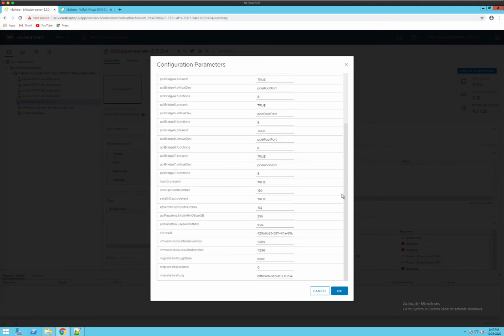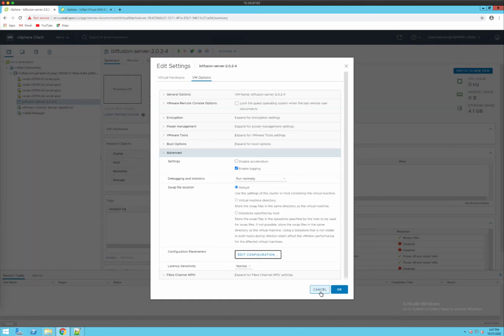If you scroll down, we have this setting called the PCIe pass-through 64-bit MMIO size. By default it is at about the biggest, 256 gig. You can actually downsize this. What you calculate is 2 times the total amount of all the GPU memory added up, and then round it up to the nearest power of 2. That will be your total size to be configured here. Right, so I'm going to leave it as it is. I'm just going to click OK.